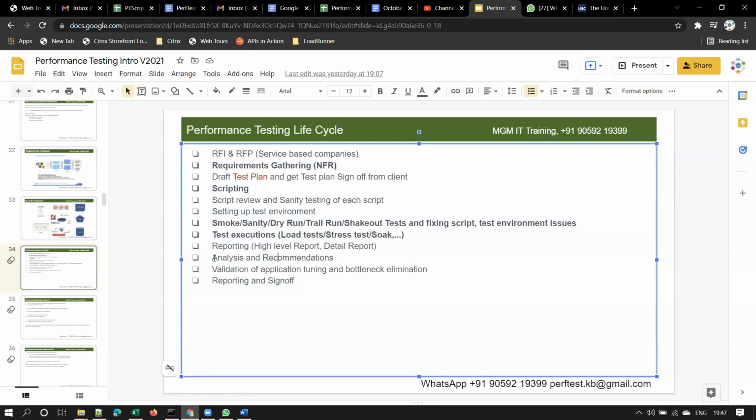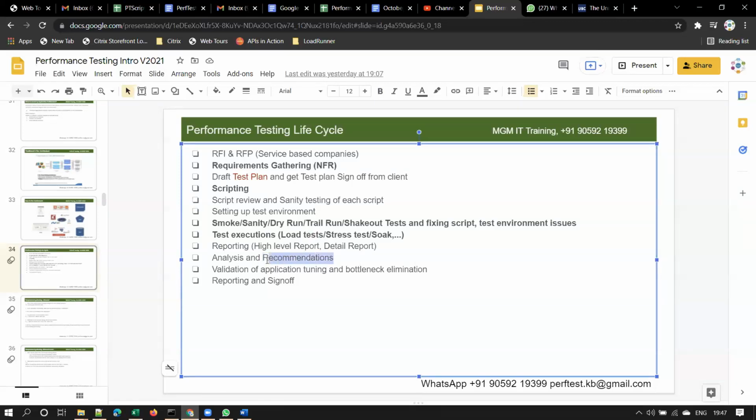You have to analyze the reason and root cause of that issue and provide a recommendation. This is where you tune your application. These are the changes required in your application.